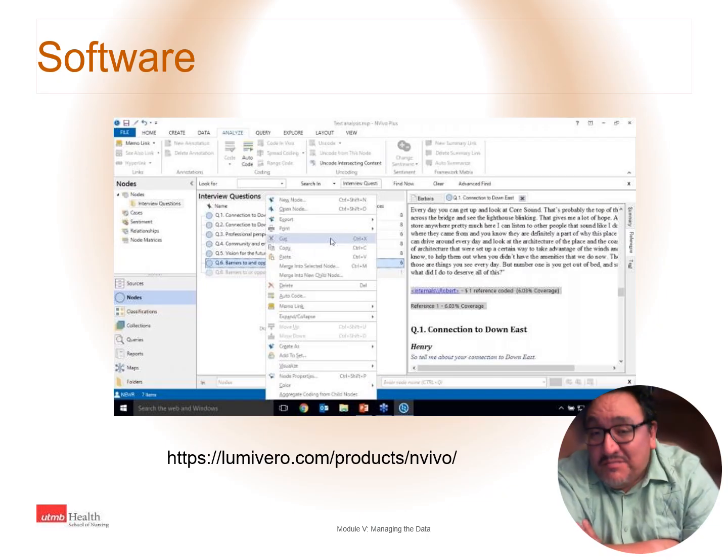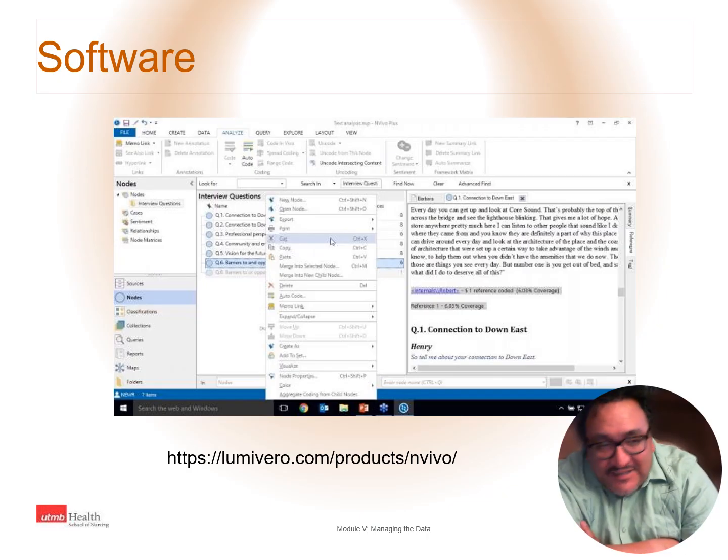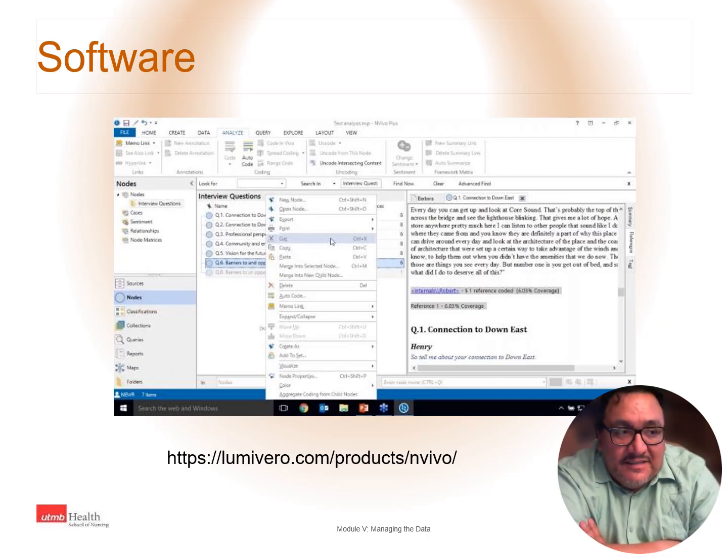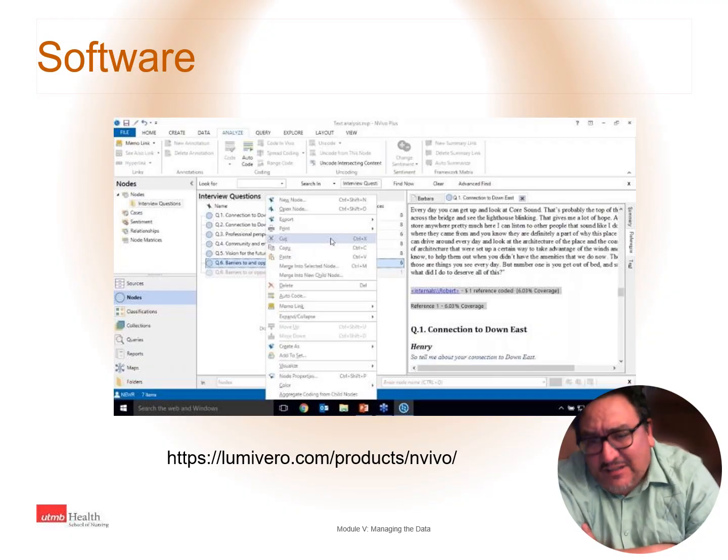Most importantly, you can use Microsoft Word and Microsoft Excel for a lot of this. There are a lot of bells and whistles in it. Granted, it's not as specific to qualitative data analysis, but it'll get the job done.